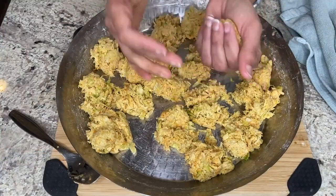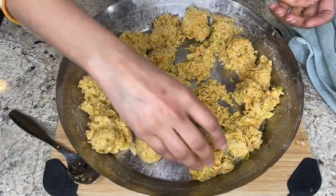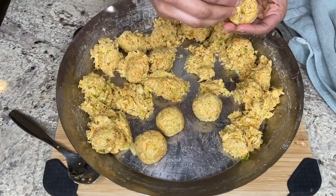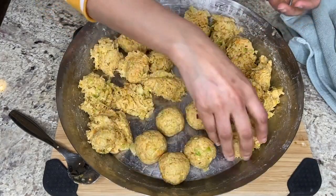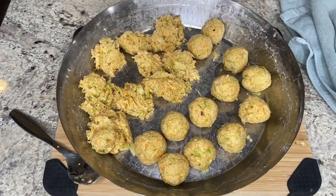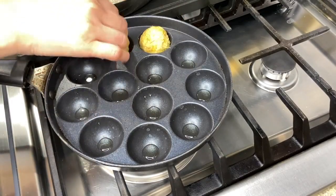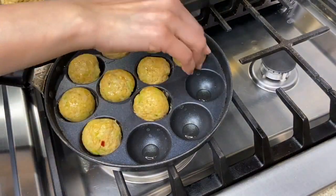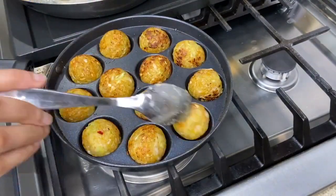Rolled each of these pieces in my hand, and halfway through shaping these into balls, I started heating my appe pan. I was not going to fry these Manchurian balls. I was going to cook them in my appe pan. I got about 21 pieces in all. I added a few drops of oil to each slot of appe pan, then added the Manchurian balls, topped the balls with some more oil and turned up the heat from medium to medium high.